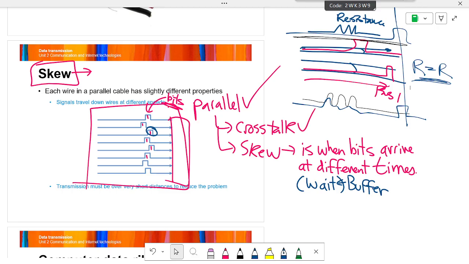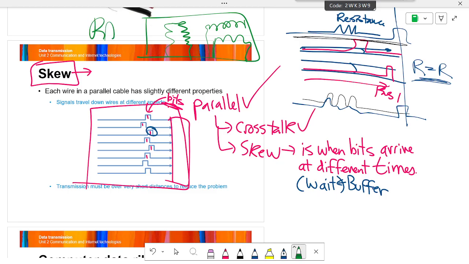Skew. Yeah, you can find the Chinese translation. And this is a really good example. Where's the skew shown? How to fix skew is basically on your RAM. On your RAM, you'll see that those data lines, they don't really look straight. They look kind of wavy. Why are they doing that? Is it so the bits arrive at the same time? So an example is in RAM, they put different lengths, and they're trying to fix this.